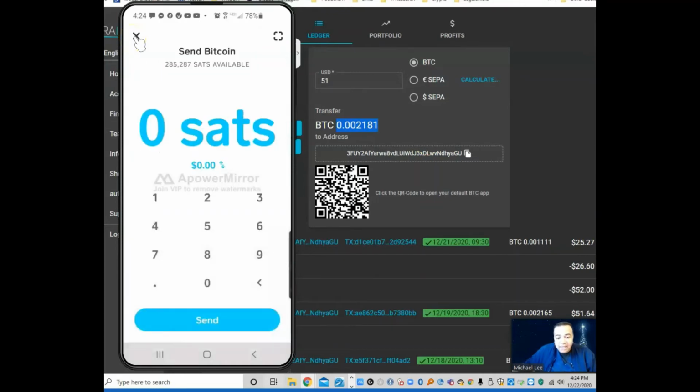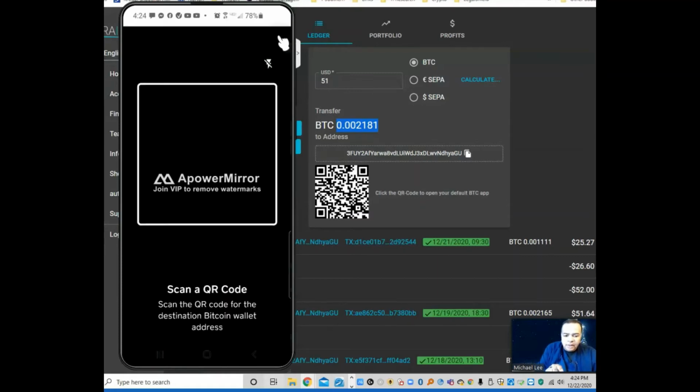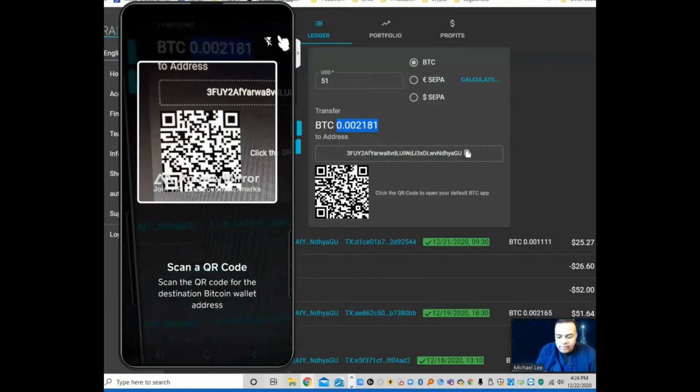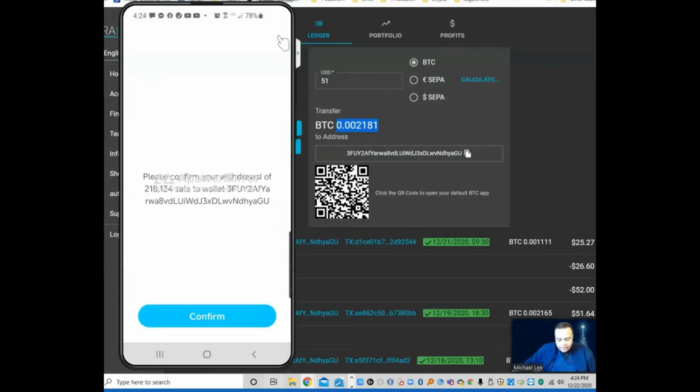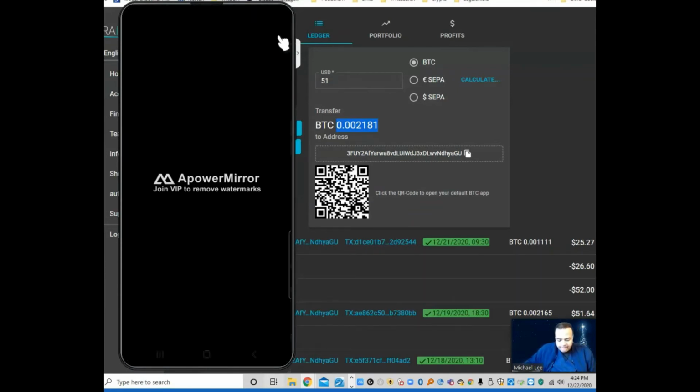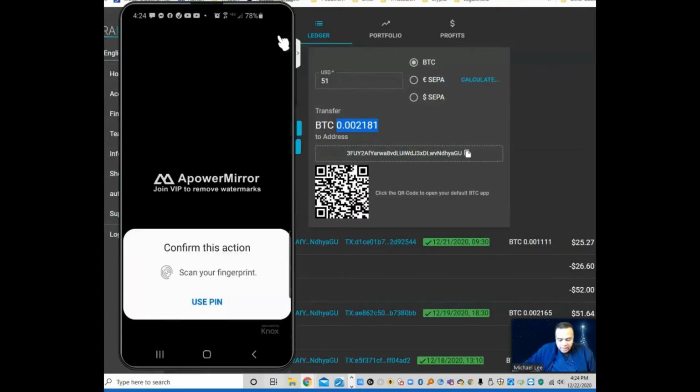We'll just go back. We're going to click our button here at the top so that we can grab our account. We will confirm, and at this point it's asking me for my fingerprint because that's one of the verifications I use.